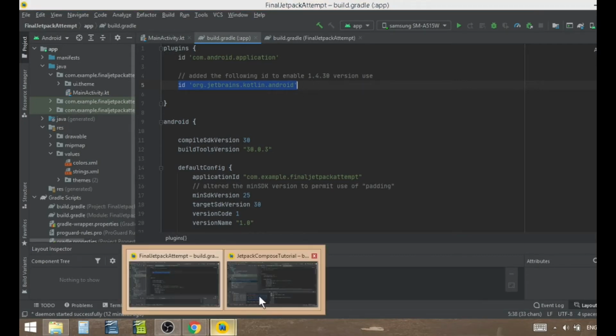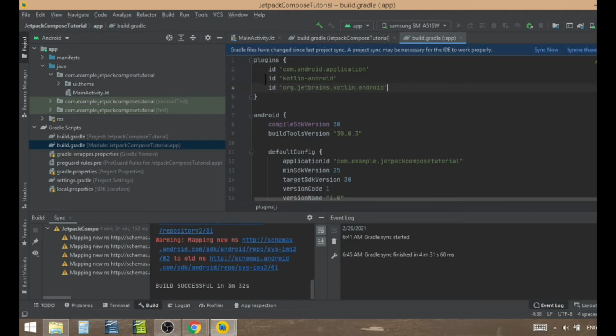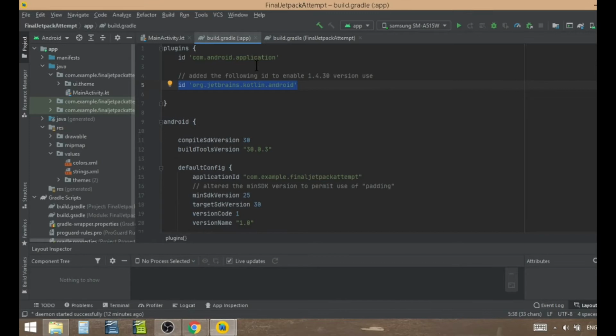So we take that, and we place that in there, and we'll just comment out kotlin-android. What about that ID com.android.application? Is that one still there? Yeah, that one I left in there. Didn't seem to cause any problems, so let's go with it.